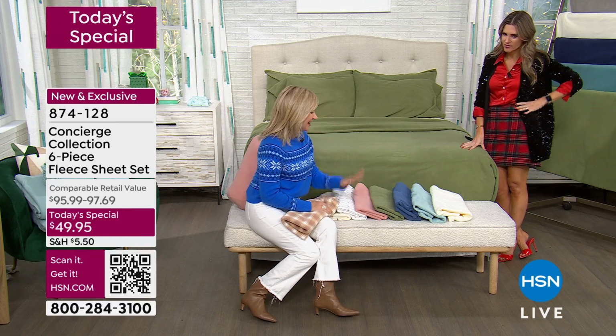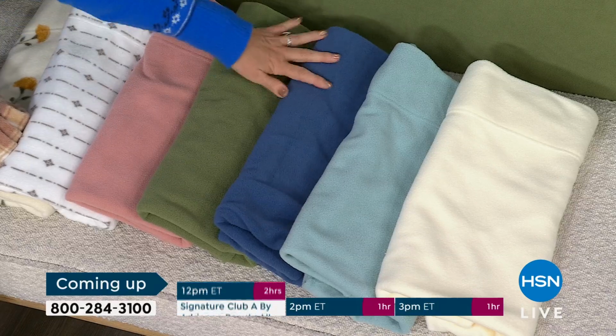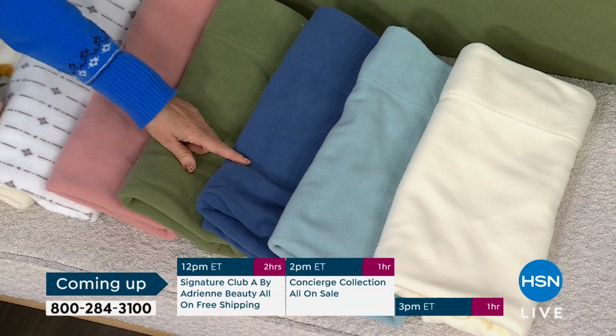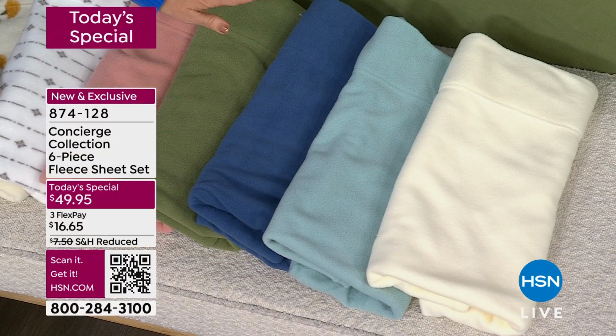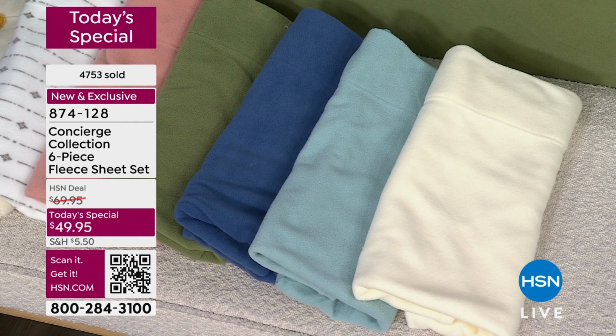It does, it does. Now these next 3 are my personal favorites. I'm a big fan of blue. We did a navy blue, which is really deep and saturated. And by the way, these aren't going to fade when you wash them. They don't wrinkle, they don't shrink, they don't shed. This is the winter blue, that let it go kind of feel. Yeah, the icy blue. And then on the end is the vanilla.